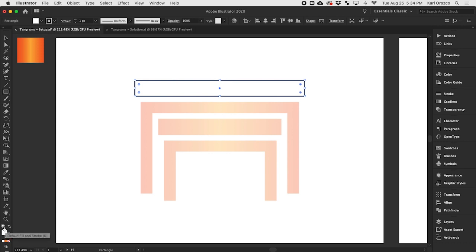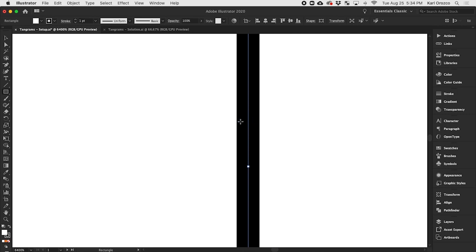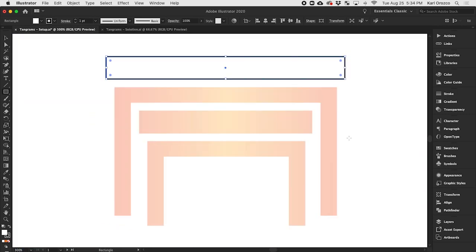And over here is this little icon that says default fill and stroke. This is the default. Every time you're making a first path in Illustrator, you're going to get something that is filled in with white and has a black line, and it is at 1 point stroke, meaning the width of this line is 1 pixel. So that's my first rectangle, and that was pretty easy.